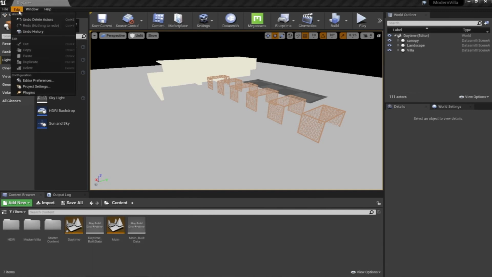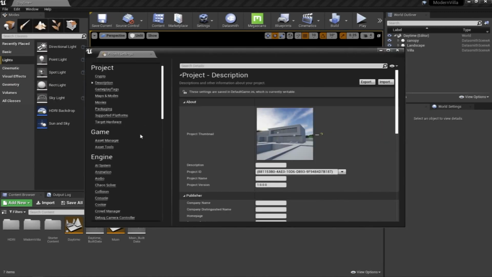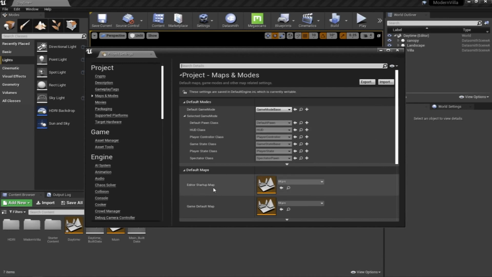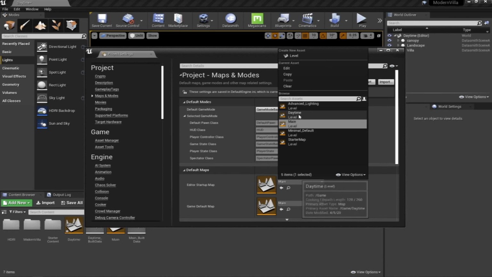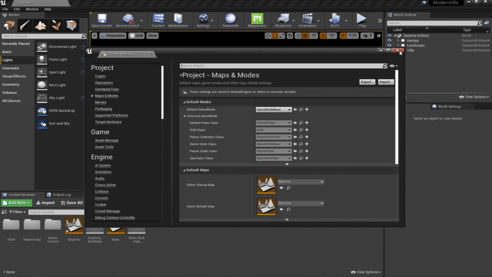Also, you can go to Edit, Project Settings, and on the left side, if you go to Maps and Modes, Editor Startup Map, you can actually define which level Unreal Engine should start on. So for this we can choose Daytime. Every time you close and open Unreal Engine, it will open on this level.